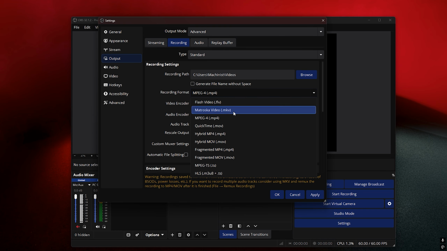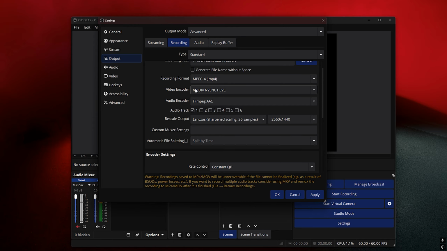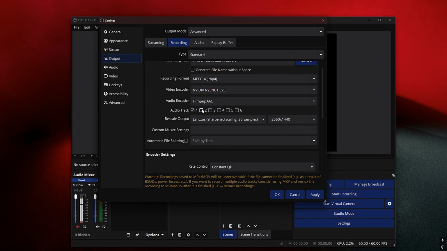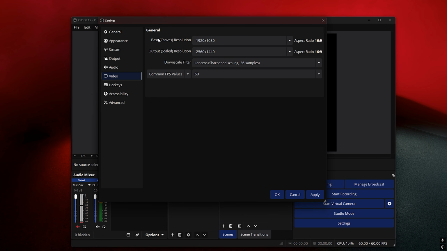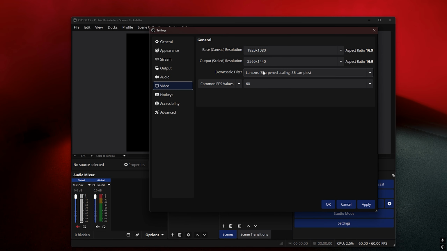But the downside of this, for me personally, I use Adobe Premiere Pro and it's not supporting MKV files, so I would manually have to convert the file in the app called HandBrake from MKV to MP4, which takes time, so I'm just fine with what I'm doing right now. The same is here, with the encoder set to HEVC. I pretty much explained it. Rescale output is the same as the output in here. As you can see, base canvas resolution is 1080p. That's the native resolution of the monitor that I'm currently using, and this is basically just upscaling.